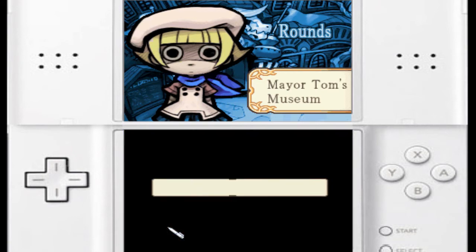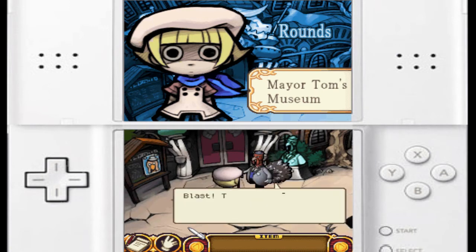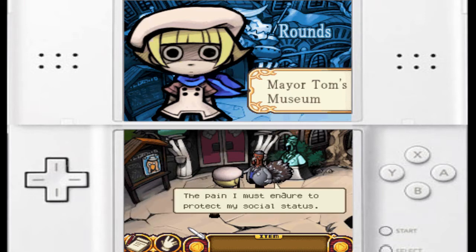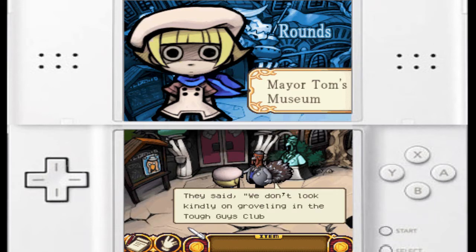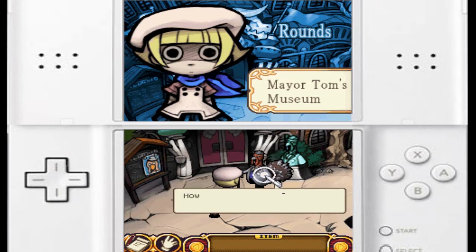Gee, I can't wait to see this progress. Blast, they said my story didn't move them enough to grant me membership. What did you talk about? The pain I must endure to protect my social status. I told them how I must grovel before my social betters. But then, they said we don't look kindly to groveling in the Tough Guys Club, boy. Confound it. Well, let's tell them something else, then.